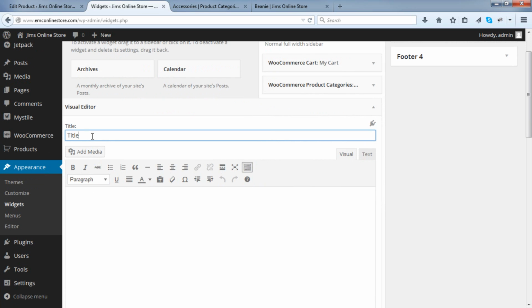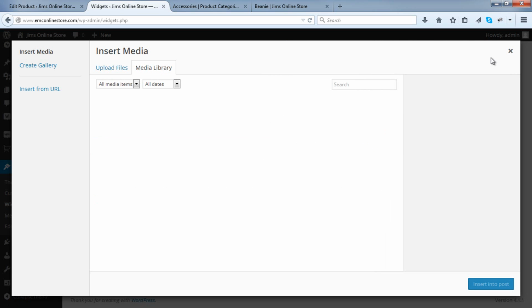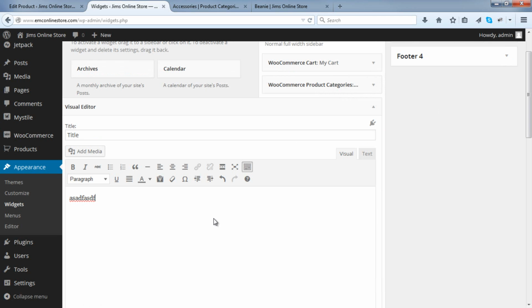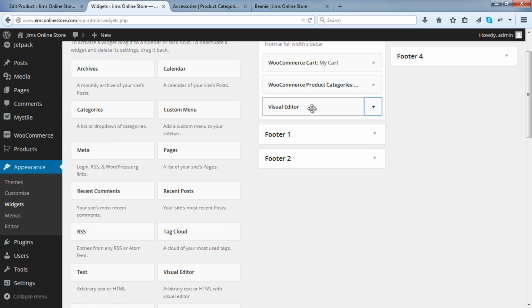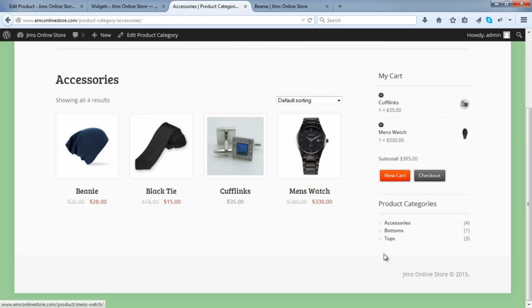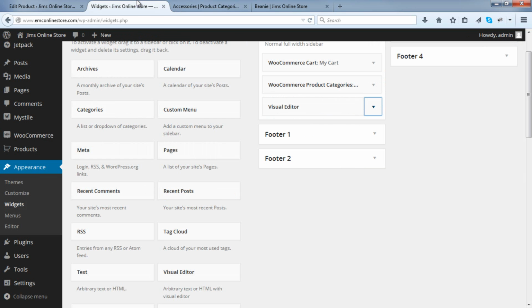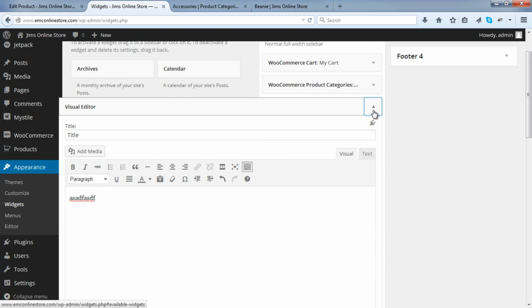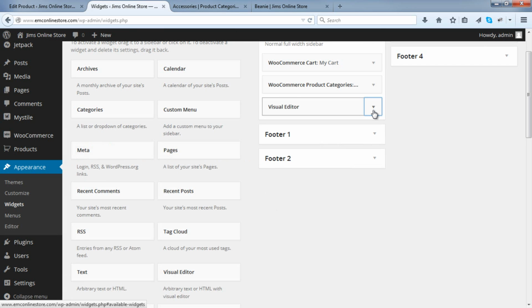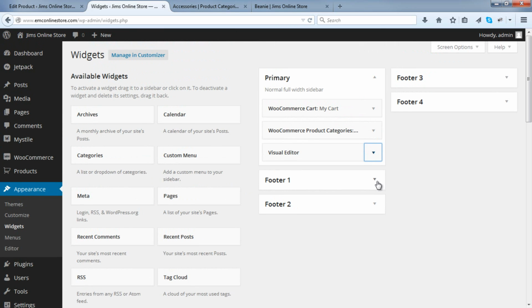A title, you can add text, you can add an image, you can embed a YouTube video, you can add bullet points, links, etc. So it's a really handy tool, and when you save that, that will exist in your sidebar. So there is a little tip for you there, just to give you a little bit more flexibility if you need it. So go ahead and install the Black Studio Tiny MCE plugin if you intend on adding custom elements to the sidebar of your website, or alternatively to any of the footer elements.